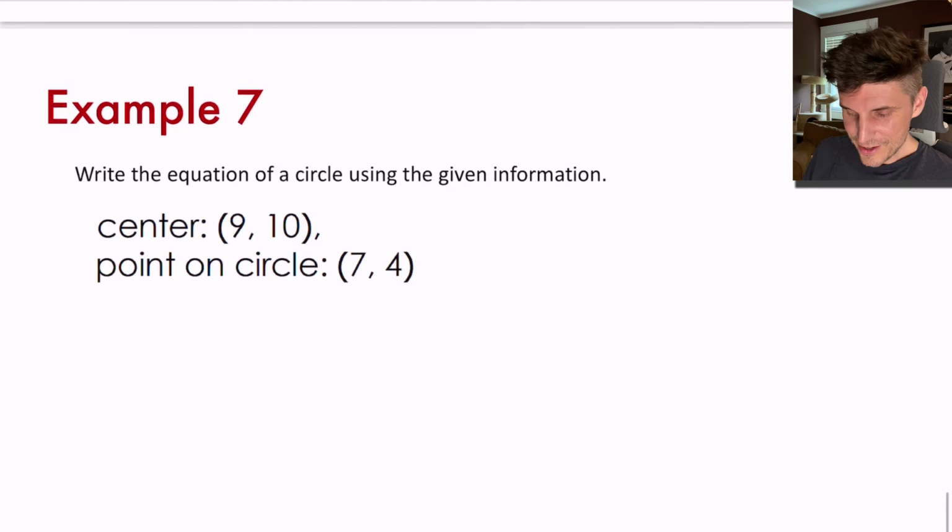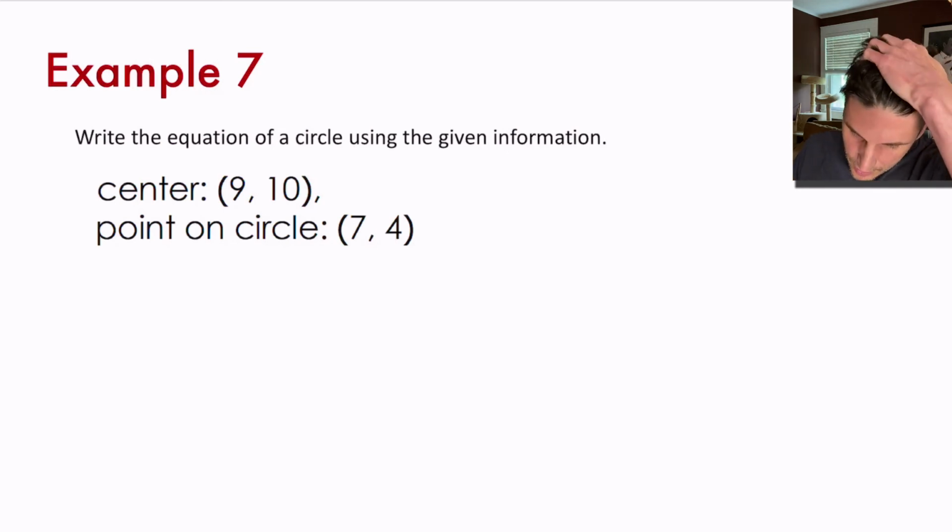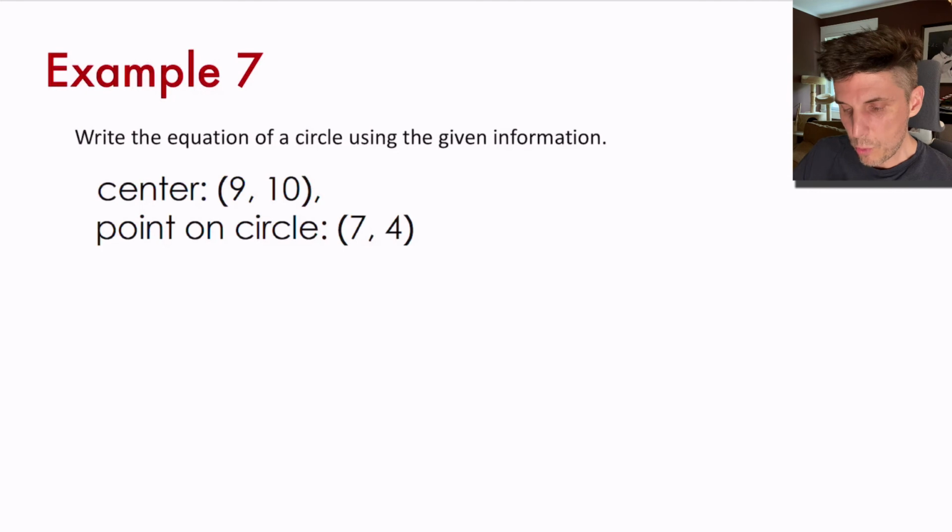Okay. So last one. This is probably as hard as it's going to get. I would like for you to look at this problem, pause the video, and then see if you can come up with this on your own. I believe that you can. All right. The center is at 9, 10, and we have a point on the circle at 7, 4.